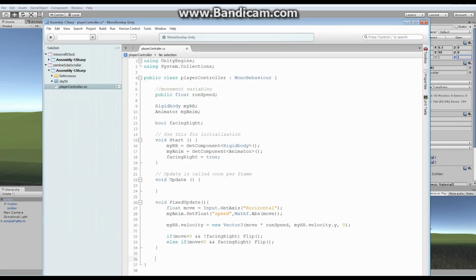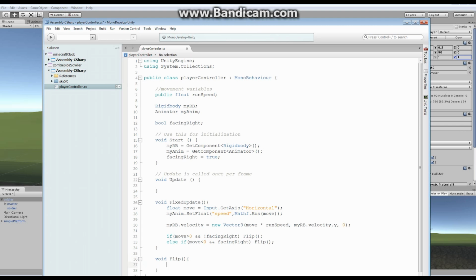So basically, what I want to do, instead of rotating my character 90 degrees or 180 degrees, is simply flip my Z value from a negative to a positive or a positive to negative. Very, very easy to do. I'm going to start off by calling this a void function, and we're going to call it flip, exactly the same thing we called it above. It's not going to take any parameters at all.